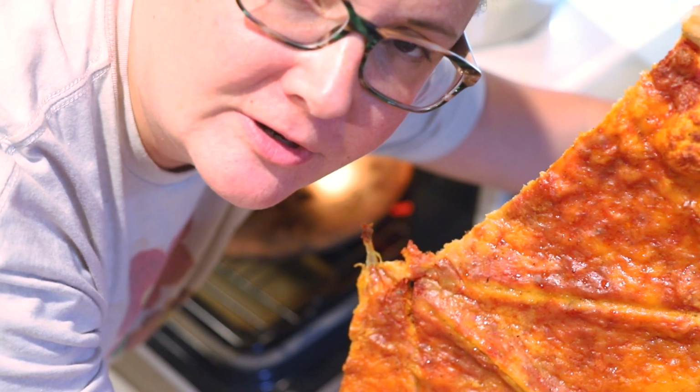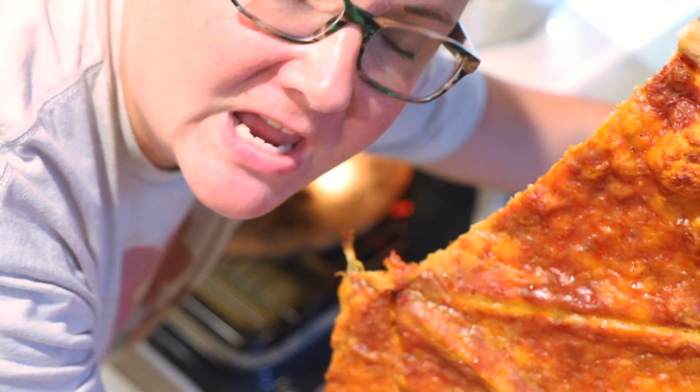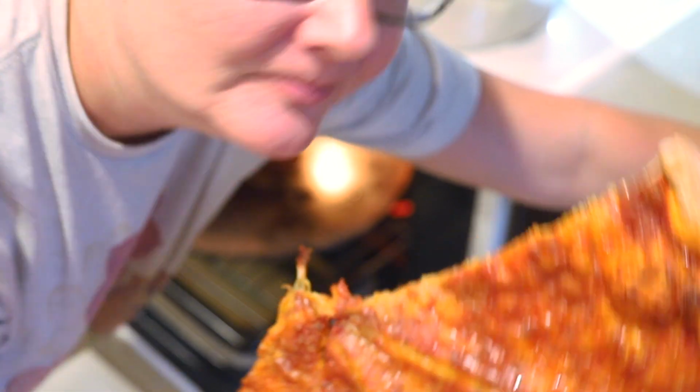Finding a leftover delivery pizza in the oven when you are preserving food you grew is very Life on Beagle Road.